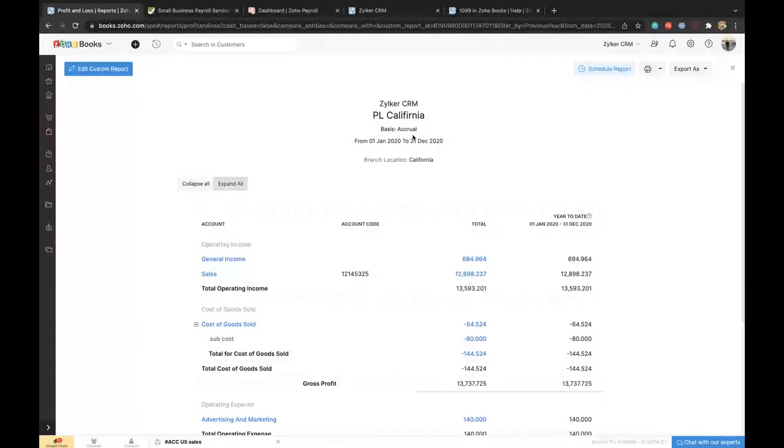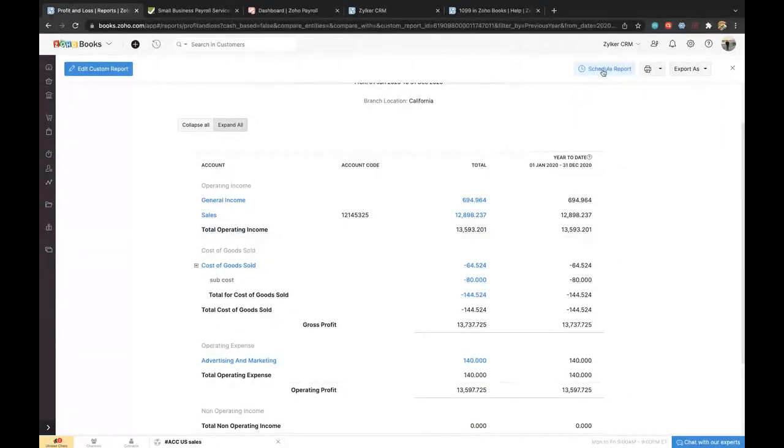Exactly. And the added advantage is that you're also able to schedule reports. We discussed this, Nathan was talking to you about this. Now, schedule reports is available for all the default reports as well as these custom reports that you create. That's a really good advantage. So you don't have to be limited to the default reports with the schedule functionality.